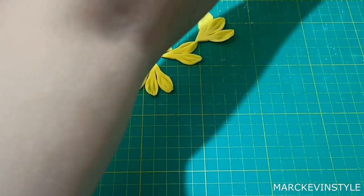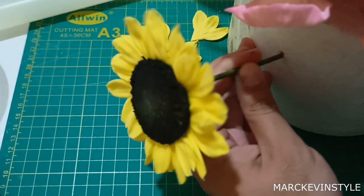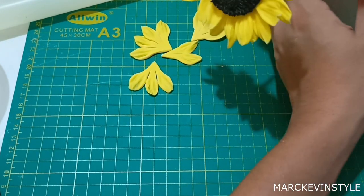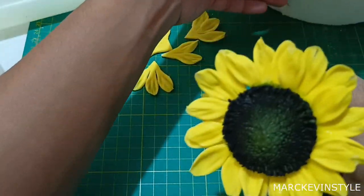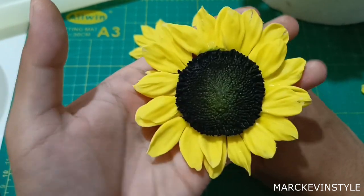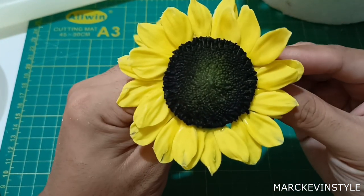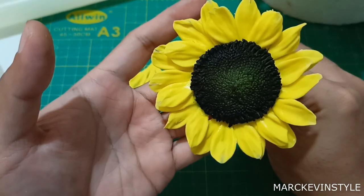Let's say we have a styrofoam here. You can actually dry it sticking on this way, so that the petals won't flap until it's fully dry. Or another technique is you can actually hang it over. But for me, this works best if it's like that. Okay? So, that's all. This is our beautiful, easy sunflowers, using a molder and without using any veiners. This is also non-wired. So, another tip, you can actually just push some of the petals a little bit inward if you want to make it look more natural.